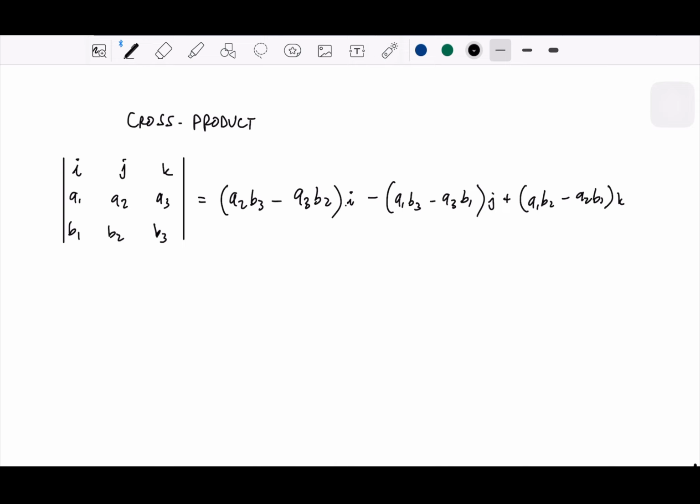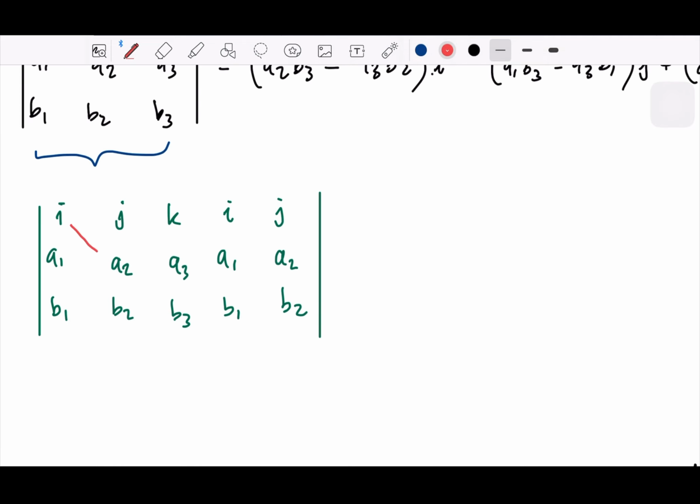Well, there is another way to get the cross product, and I think this will be very, very helpful. My way to work this out, let me write in green. So I, J, K, this is A1, B1, A2, B2, A3, B3, and then I will add more columns I and J. So rewrite the first two columns: A1, B1, A2, B2. The next thing is we are going to cross multiply this part.